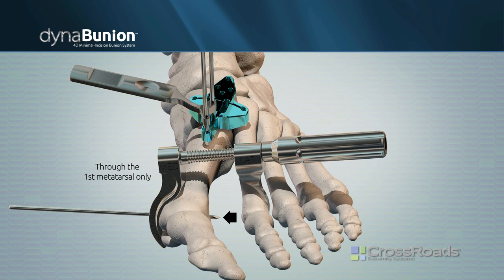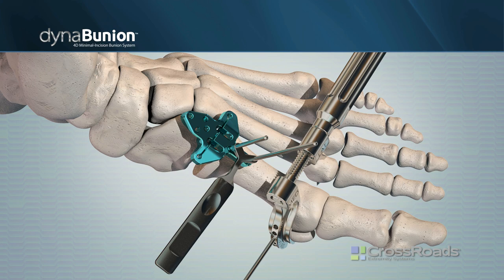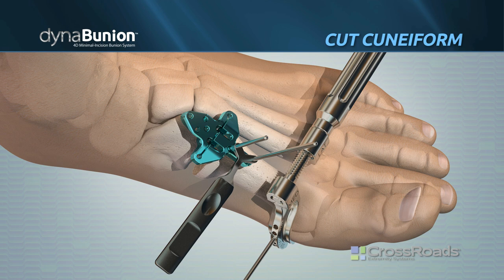Dial in the intermetatarsal angle by turning the reducer knob clockwise until desired reduction is achieved. Utilizing AP fluoroscopy, confirm that the desired IM angle and sesamoid position is achieved. Dorsiflex the hallux to engage the windlass mechanism of the plantar fascia, which will compress the first TMT joint and provide apposition of the cut guide paddle to the medial cuneiform joint surface.